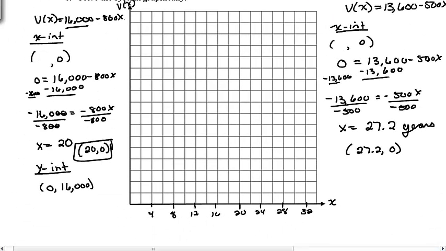And on my y-axis, I need to go up to 16,000. That's the larger of the two starting values. And I have 1, 2, 3, 4, 5, 6, 7, 8, 9, 10, 11, 12, 13, 14, 15, 16, 17 to do it in. So each of these will be worth 1,000.